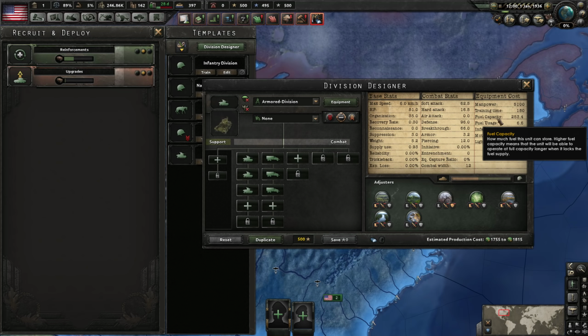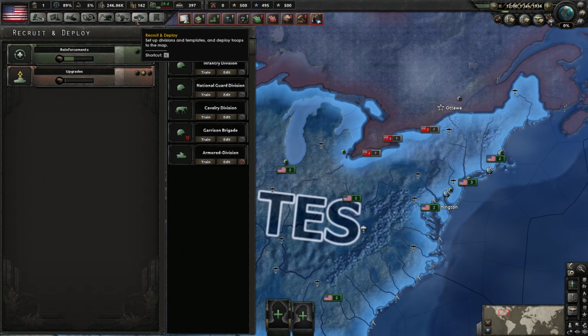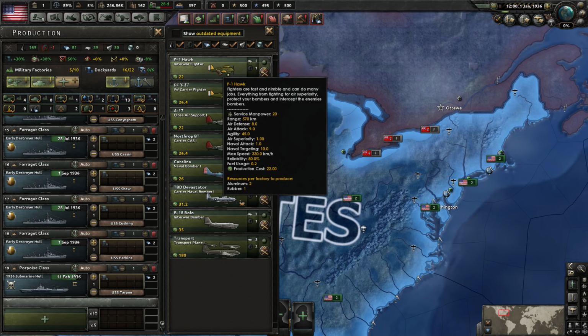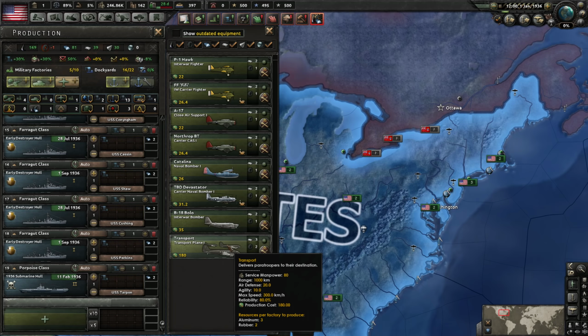Now, for air, each plane has a set fuel usage stat, just like these tanks do. Let's take a look at some airplane, interwar fighter, whatever. Okay, so this has 0.2 fuel usage. Now, transport planes don't use fuel, by the way, as you can see over here. This might be by design, eventually, or not.